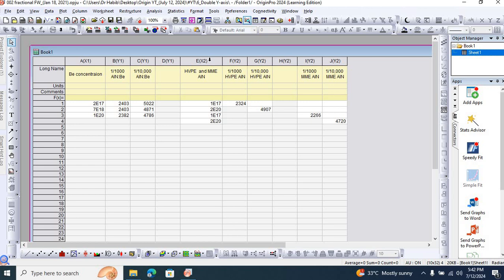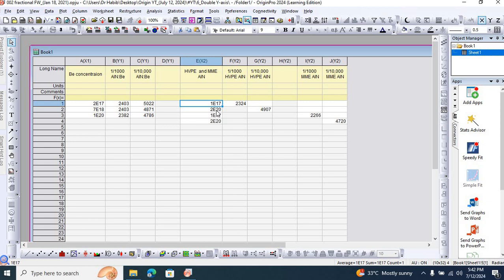Now we've got 4 more samples, and for each of these 4 samples we have got one independent variable data point and one dependent variable data point. So for example, the doping is 1e17, and the dependent variable value is 2324 for variable A, or 1 over 1000.